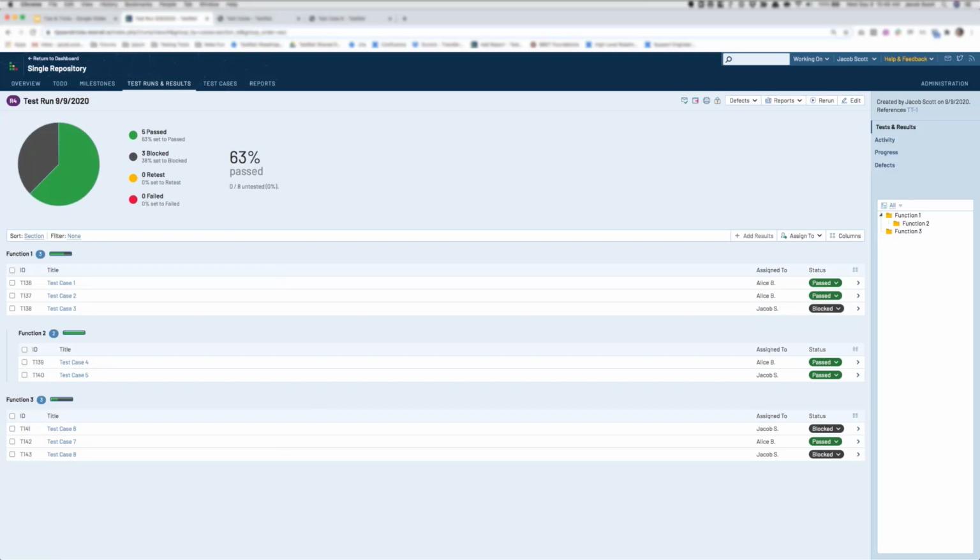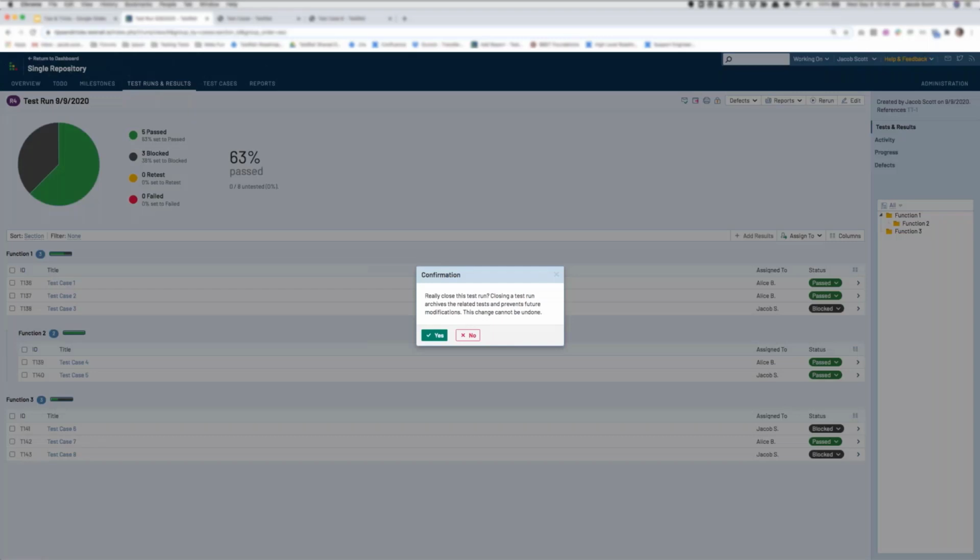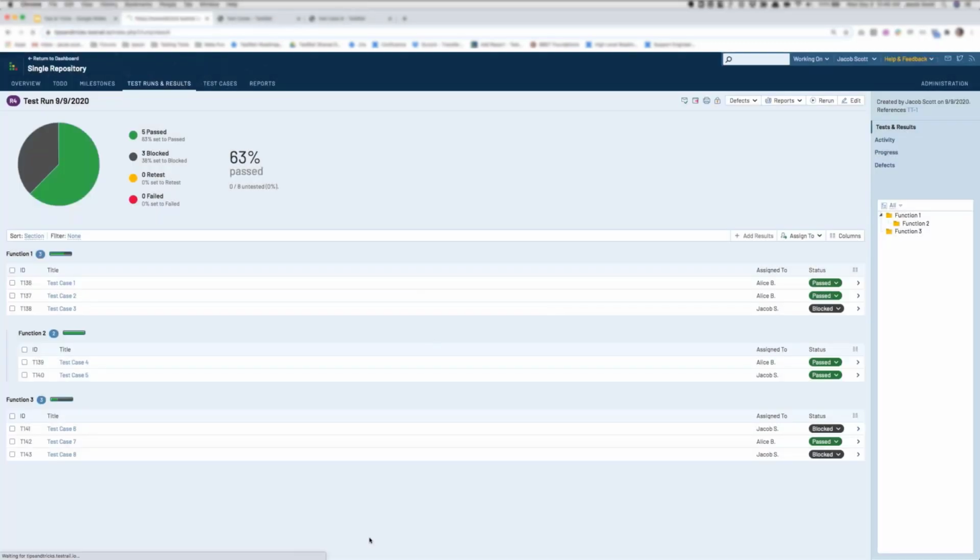So with this test run complete, I'm going to close the test run. I do that by clicking this lock icon. We do recommend closing all of your test runs once they are fully completed so that no further changes will be made to them. So note that closing a run cannot be undone. So please make sure it is fully complete. No further changes would need to be made in it before you actually close it. But for this one, we are going to close this run.